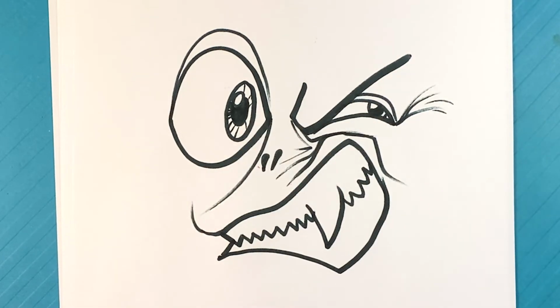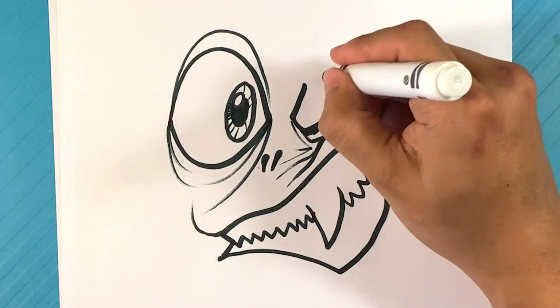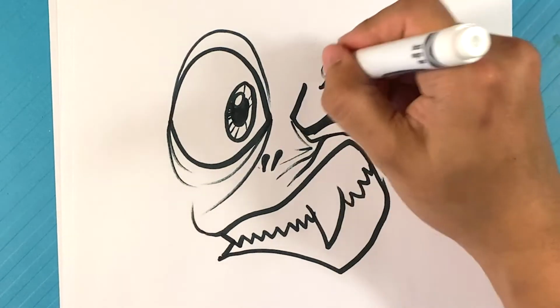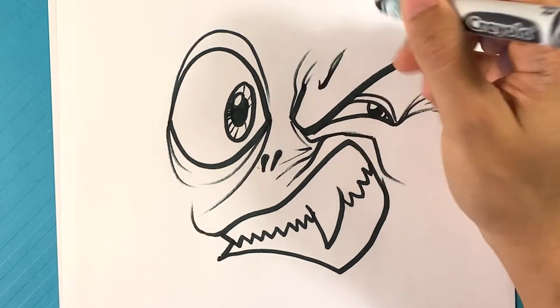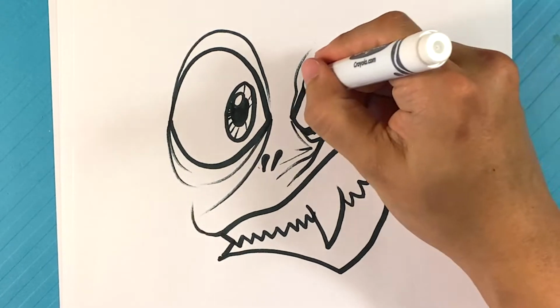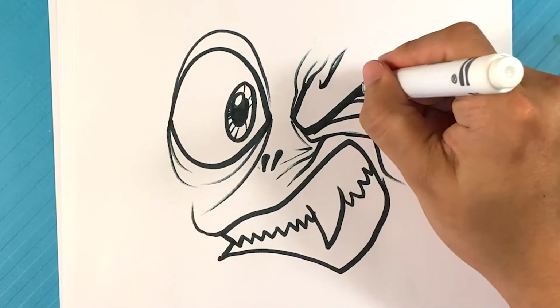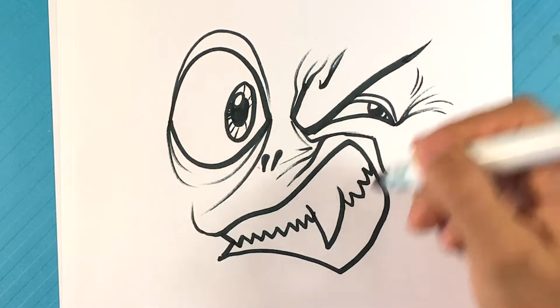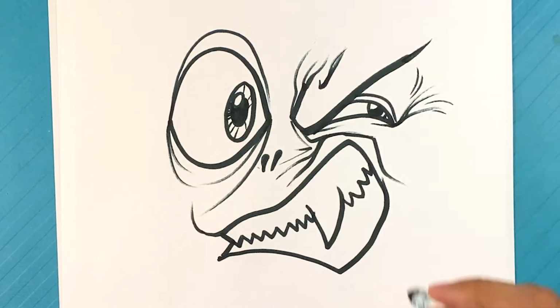And now we're going to add more detail. We have the main kind of look to them, and the detail is going to be lines right here underneath the bag of the eye on this side. Maybe a little bit more than that. Line over here for the scrunching at the top. Line over here. Line over here.